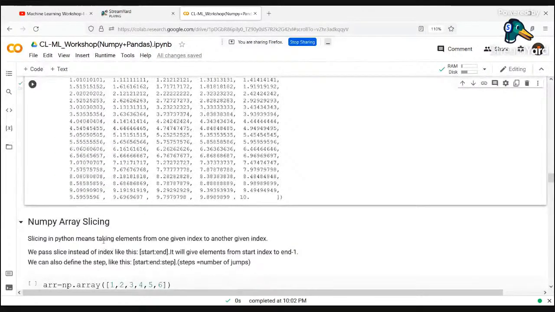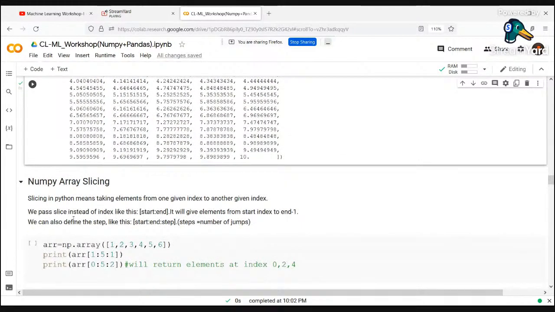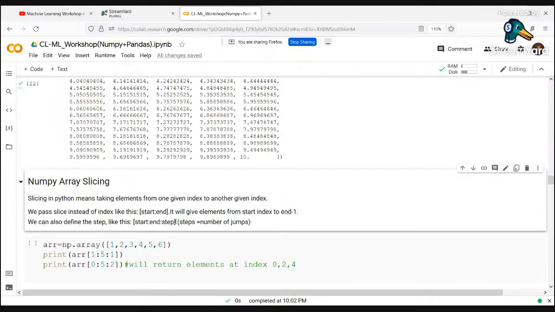So yeah, we can move to NumPy array slicing. You have already seen what slicing is. Slicing in Python actually means taking elements from one given index to another index. It is indicated by its name that we need to take some slice from any array, and we can do it similarly to what we did with lists. To take a slice from any array, we need to use start colon end colon step. Step is the number of jumps that we want. So this will give me the elements of the array from the index start to the index n minus 1, because end is exclusive here, and with the jumps of step.